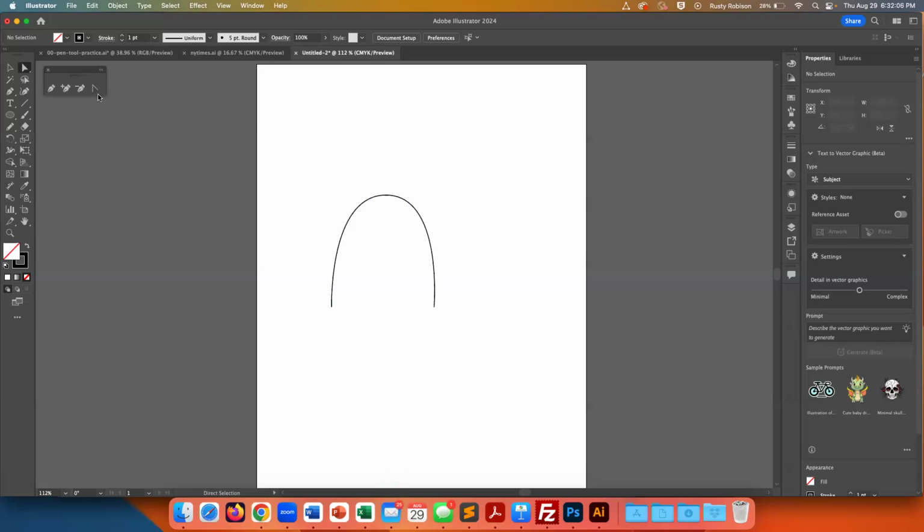Well, there's this tool right here. It looks like a caret, like when you add text to a sentence or something. I can click this, and this allows me to do a few things. So I can hover over an anchor point and drag out and create handles, a smooth anchor point where there wasn't one before.